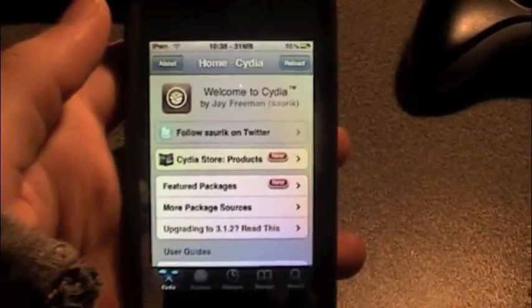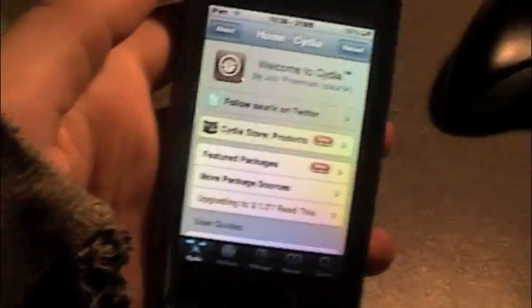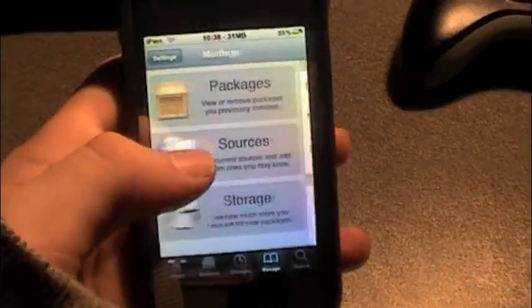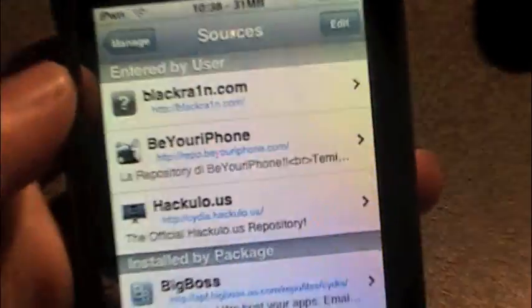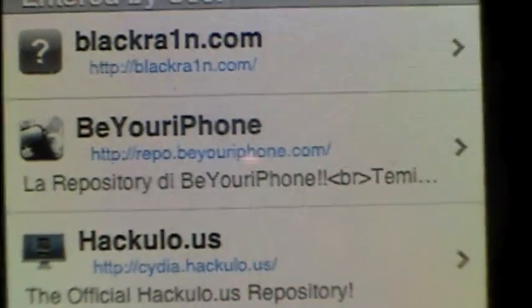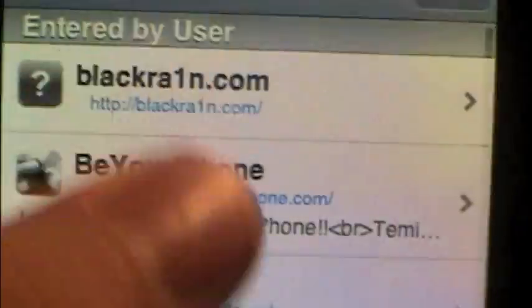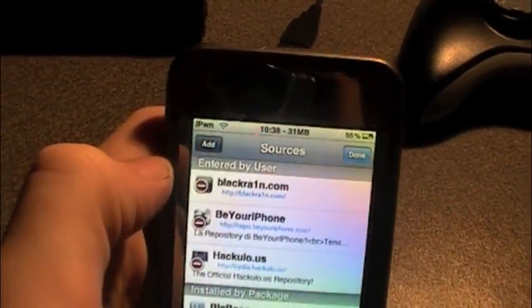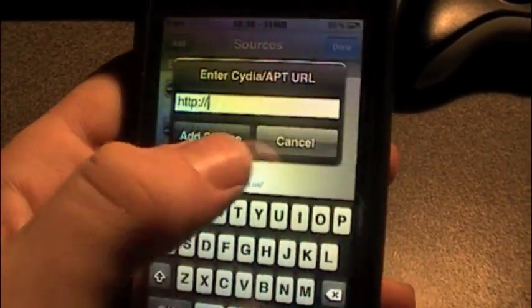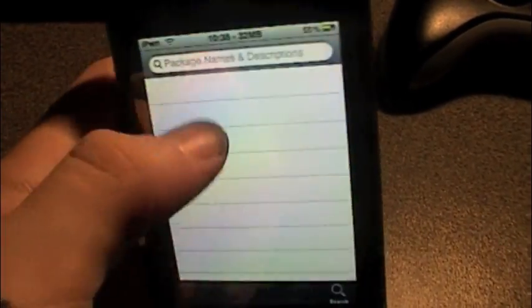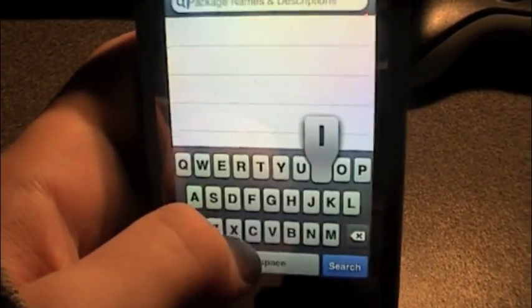You go into Cydia. And sorry about that cut, guys, but I forgot to background Cydia before I started this video. But basically what you want to do is go into Manage, tap Sources. You want to edit, or add, rather, this source right here, the repo.beyouriphone.com source. Link is obviously in the description. You wouldn't want to click it, though. You want to go up to Edit, and then Add, and add the repo.beyouriphone source, which is located in the description. And once you do that, you just want to go up to your search and search iClassic.